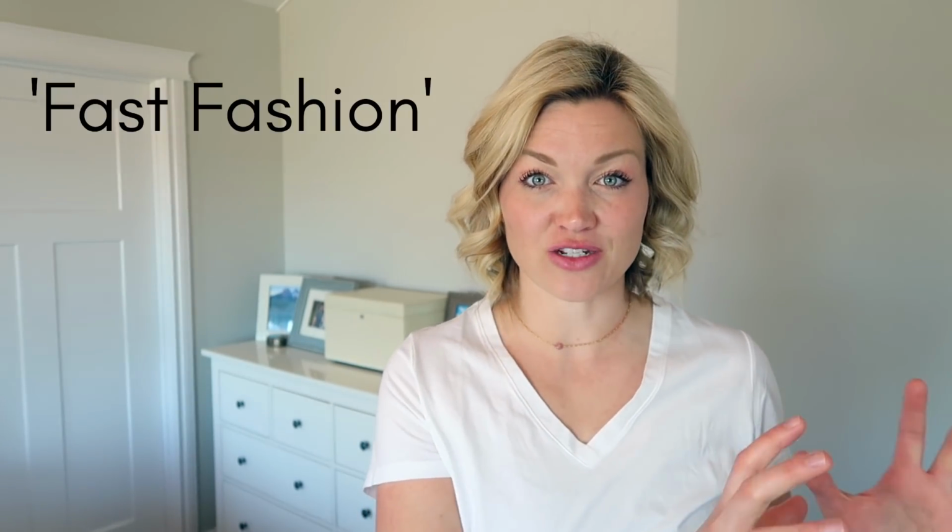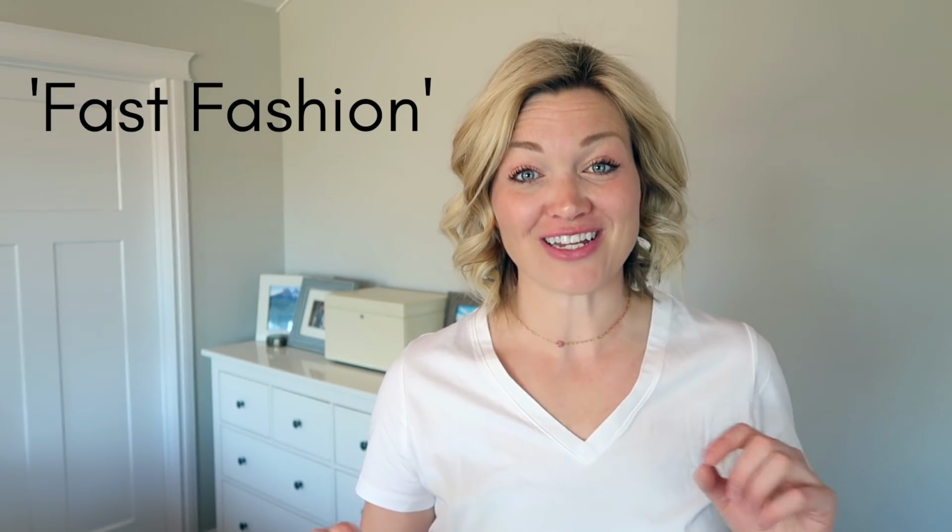So the first thing to think about is buying high quality clothing in high quality fabrics, learning to step away from fast fashion brands. If you don't know what fast fashion is, jump into that rabbit hole on Google. Oh, it's pretty scary. So fast fashion brands, most of their clothing will not make it past 3 washes, and I've had lots of things not make it past 1 wash because the fabrics maybe aren't sewn together properly, they're not very good quality fabrics, all kinds of things.